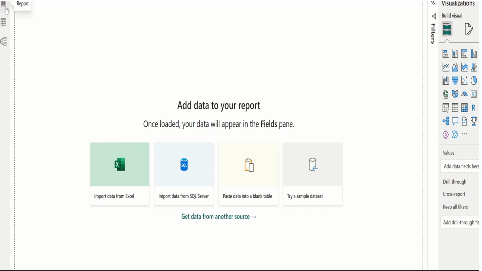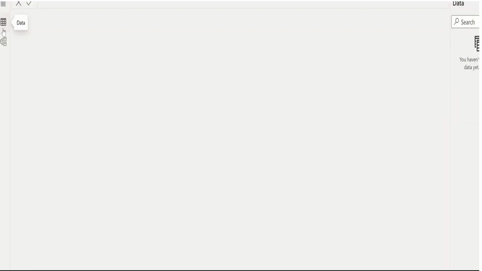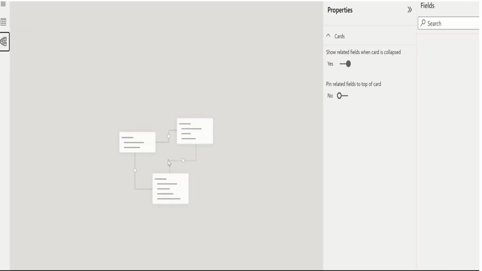So these are called reports. This is something where you'll see your reports, whatever you're going to prepare, you'll find that. So this is the tab where you'll have your data. You can see your data here, right? And you can see the type of data and the format and everything, right? And this is something which explains the relationship between the two tables, right?